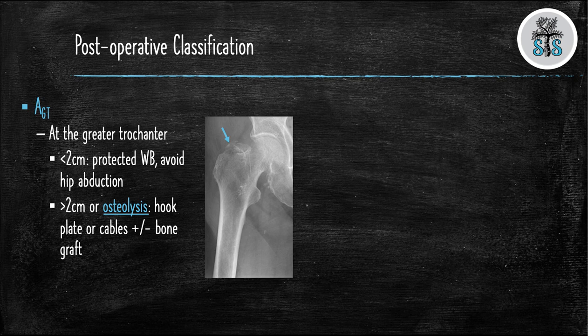There was a study that demonstrated that patients who had a fracture of the greater trochanter displaced greater than 2 centimeters had persistent pain and had a limp at 1 year. Here is a radiograph of the right hip that demonstrates a non-displaced greater trochanter fracture that was treated with toe-touch weight bearing and no active hip abduction.